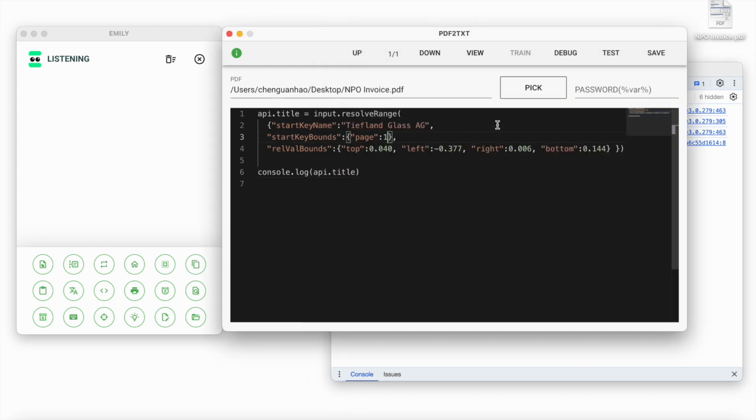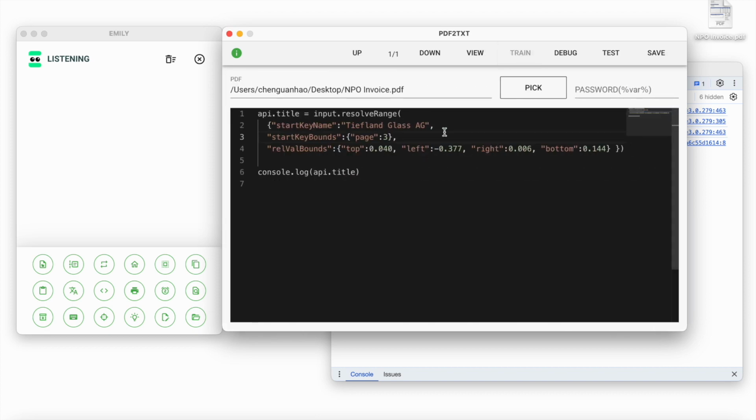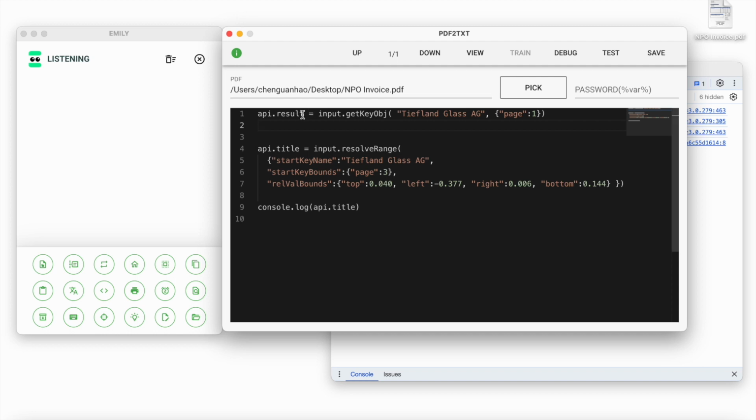2. Start key bounds. In the case of PDFs with multiple pages, you can change the value in start key bounds to another number or use a variable to handle different pages. Alternatively, you can use a more dynamic approach by replacing the start key name and start key bounds with text objects. To do this, go back to the view, left-click on Tieflin Glass AG, then return to the train and paste it using Ctrl+V.